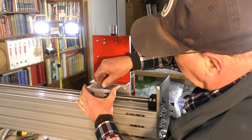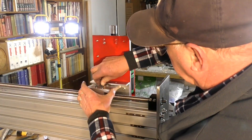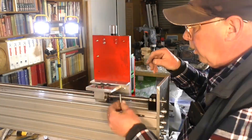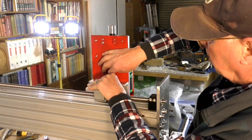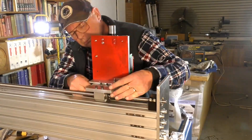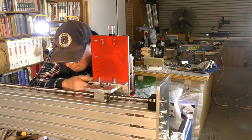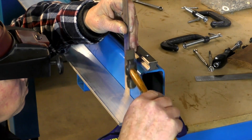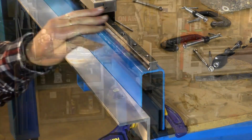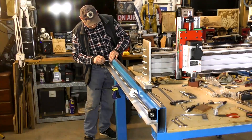I've had many patrons contact me telling me that they have actually constructed one of these. I do have two large-ish CNC router builds and a smaller one too, like a 4040 — a very small bench-top one. But this is the biggest one, which I've dubbed the Maxi. There's also the AMAX, which I've recently finished. This was built just over two years ago, and I actually had a patron inquire whether he could buy it before I'd even finished it. So I said why not, exchanged it, and built another one.